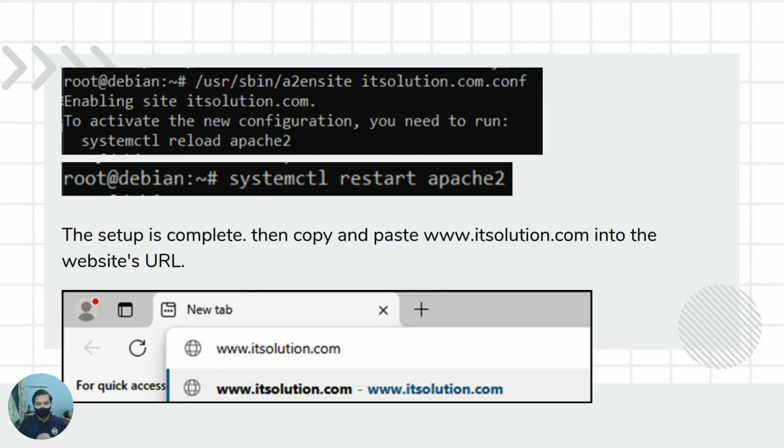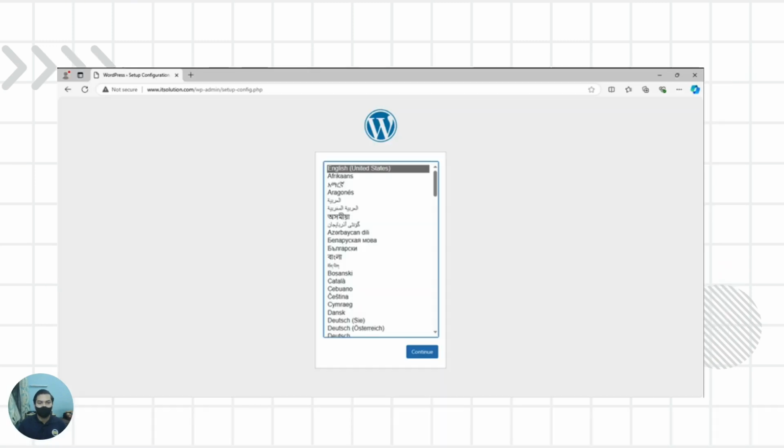After the setup is complete, you need to open your client Windows 10. After that, you need to copy and paste your domain www.itsolution.com into the website URL. As you can see, you paste it right here, and it will directly move you into this kind of interface.